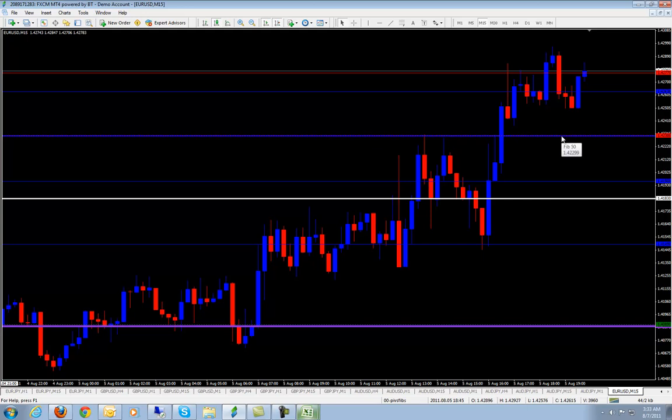Well, I don't have to see the tag to really know what this is. If this is the central pivot point and this is the R1, then we know that this is the M3. Okay, so here we have a pivot overlapped with an M3. Very powerful. See, price doesn't want to break it. It doesn't want to break it, but eventually it does, and then of course it fibs back.